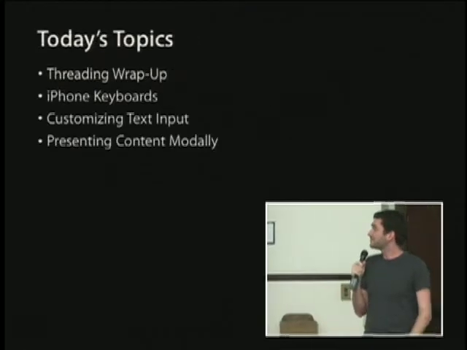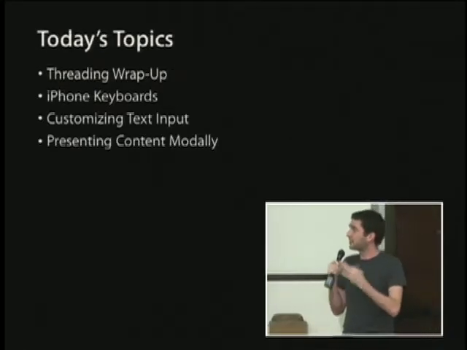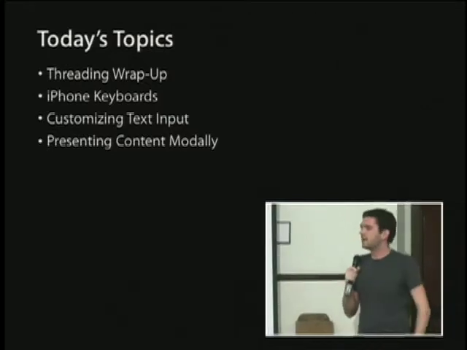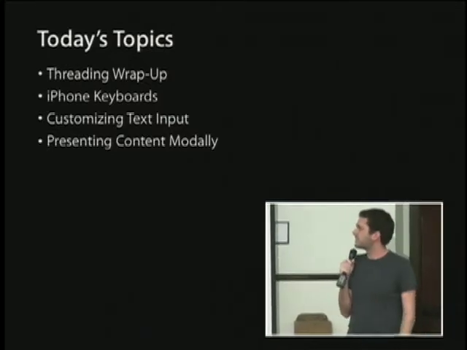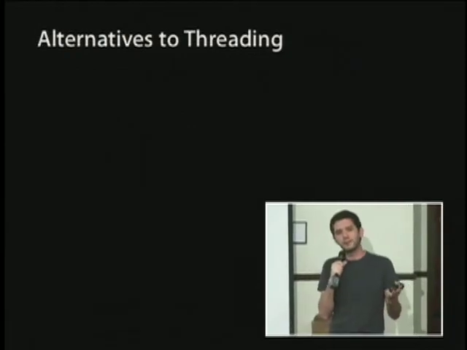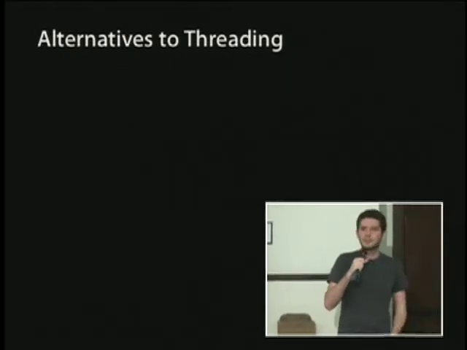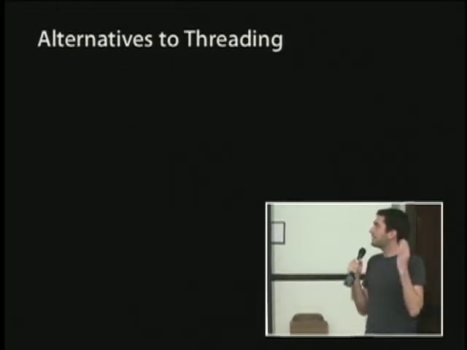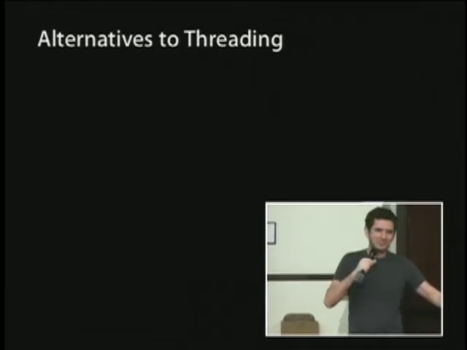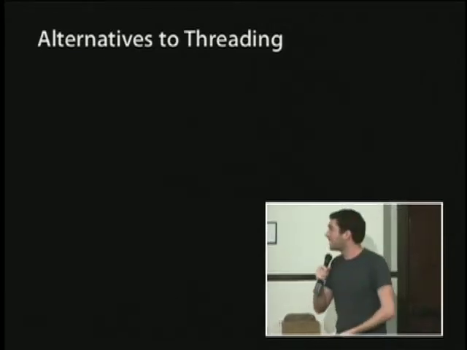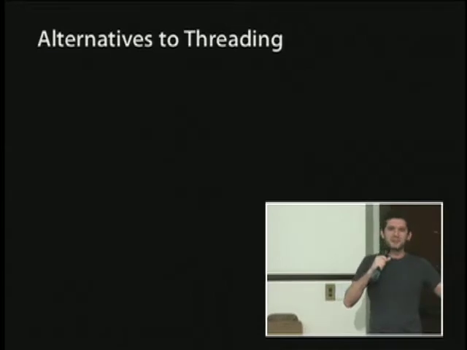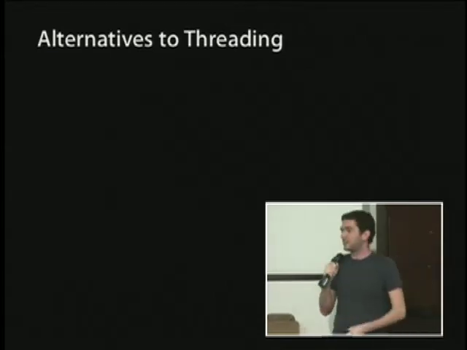Should be pretty good. So today we'll talk about threading, the wrap-up real quick, and then we'll get Brad up here to talk about keyboards, customizing text, and presenting content modally. We'll be using this in the assignment this week as well. So, alternatives to threading. This is kind of where I broke off last week. Threading is a great way to get things onto a background thread, obviously, to avoid blocking your UI.